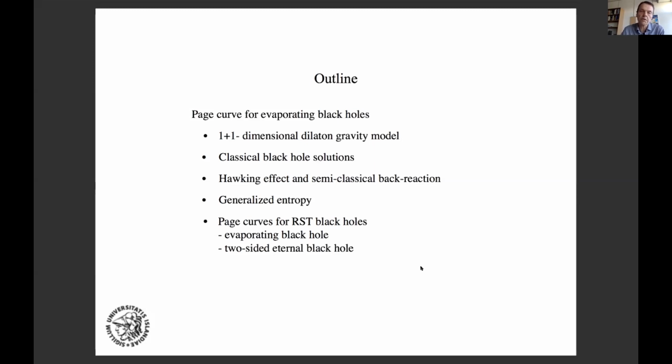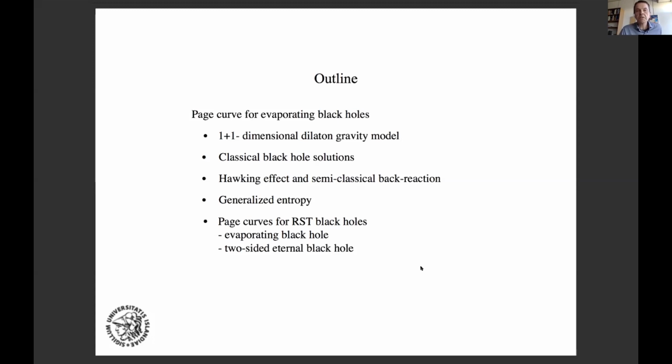Now, the work that we are extending was for AdS black holes, where the black holes were arranged to evaporate by coupling them to an external bath. And what we wanted to see is if this could be extended to a situation where the black hole was in an asymptotically flat spacetime. And we find that we can do this, at least in the simplified context of certain two-dimensional models that were studied back in the 90s.